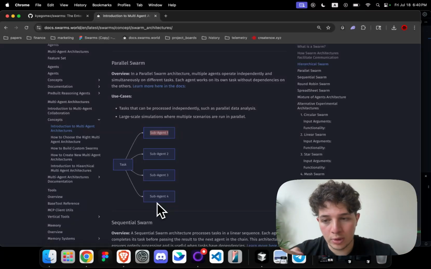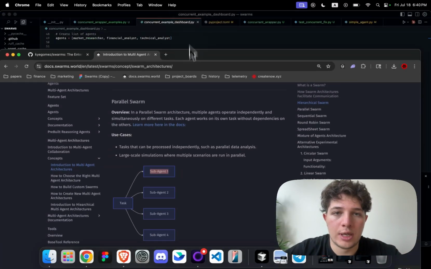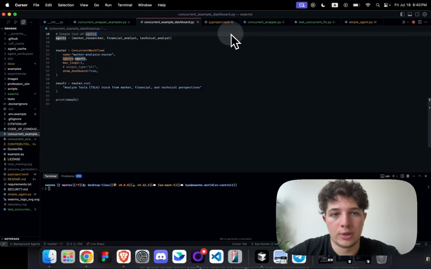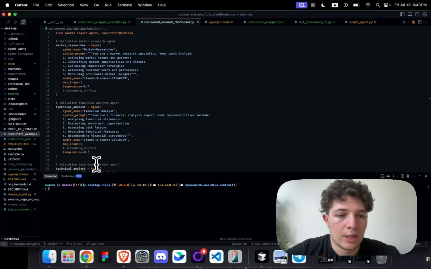This is very important because if you have a concurrent swarm, you could do multiple things at a time. Depending on how many agents you have, you could do 100 things at a time. You could do 1,000 things at a time. There's no real limit to how many things you could do at a time, unless you're bounded by compute. You are bounded by compute in this situation, but you have a task and you could build any number of agents and execute those agents. So in this tutorial, I'm going to share how to do this with you.